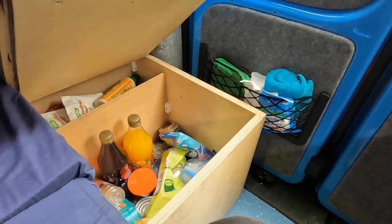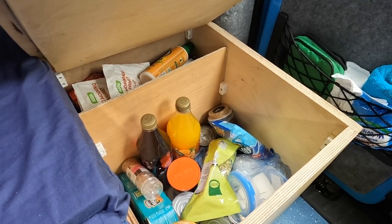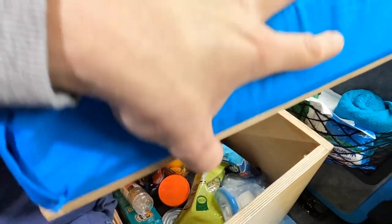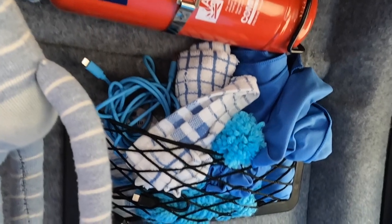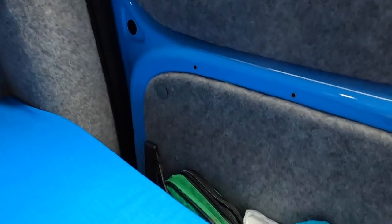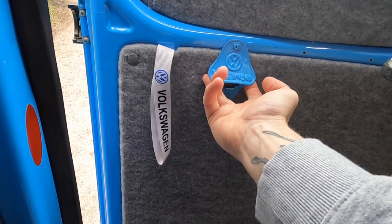This also lifts off and that's all my food storage in there — it's got a solid bottom on it and can also be taken out and used as a little stool outside the van. I've got my fire extinguisher in there, a storage pocket with a few cables and towels, and then another storage pocket down here. I've got my latch to open the back door and a bottle opener which also doubles up as a handle to close the back door.